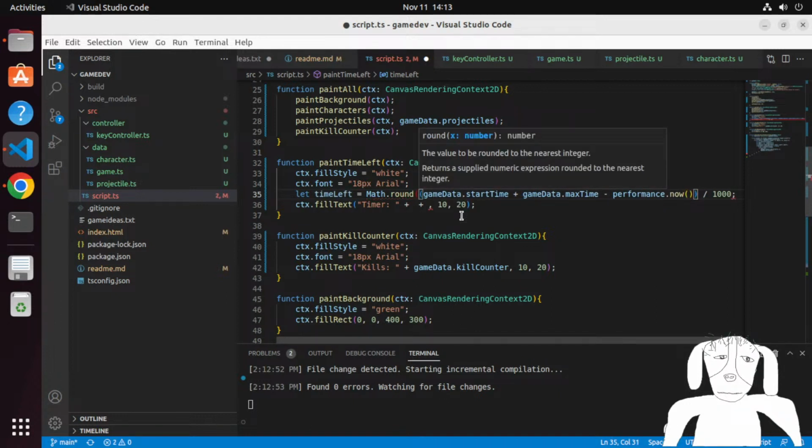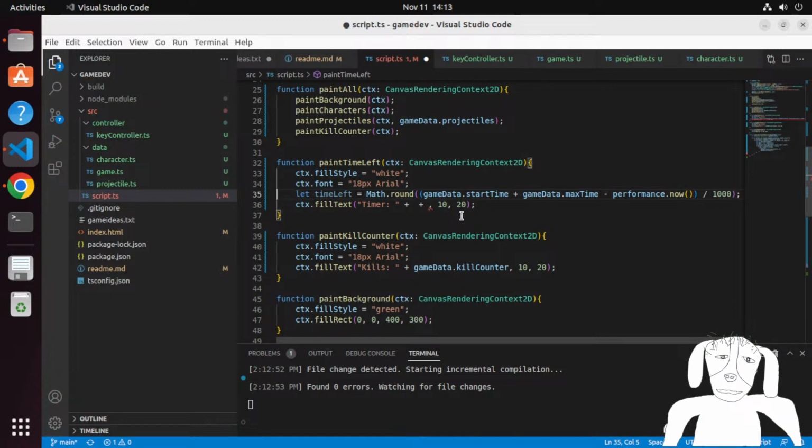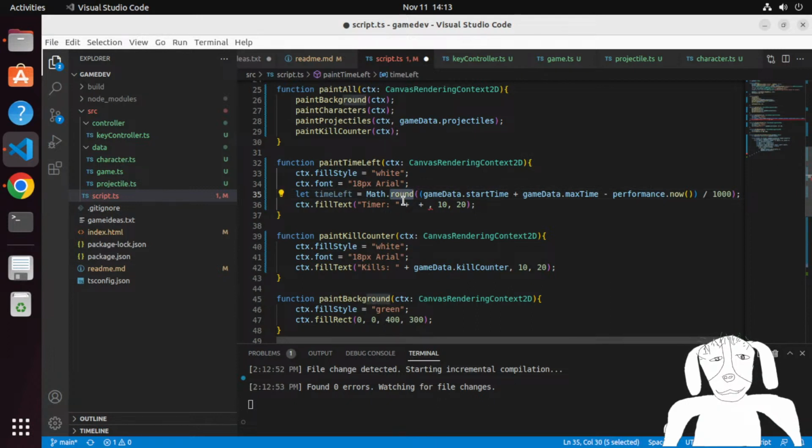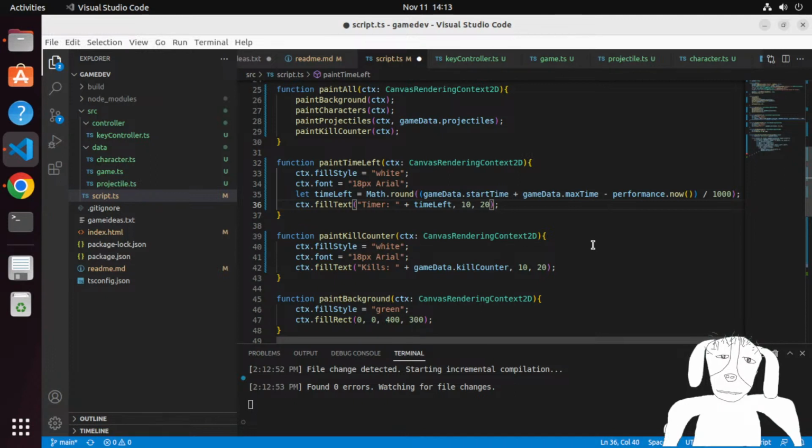Does round need just a number? It is rounding time left. Okay, it needs a different position. I have text size 18, so I need to make 40 out here.